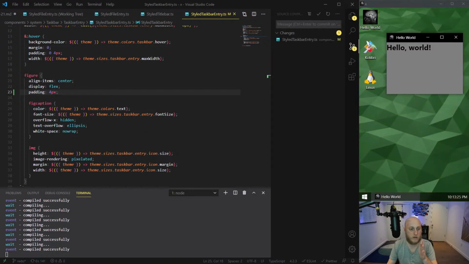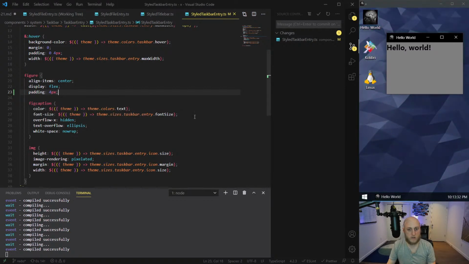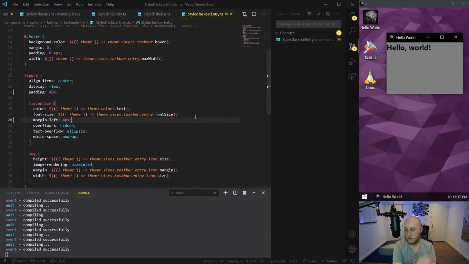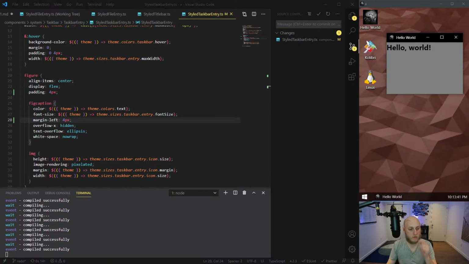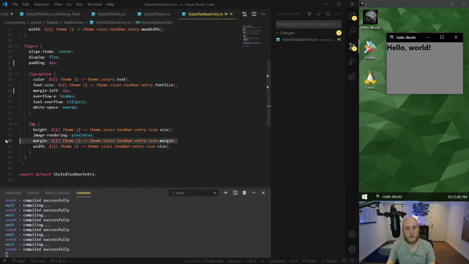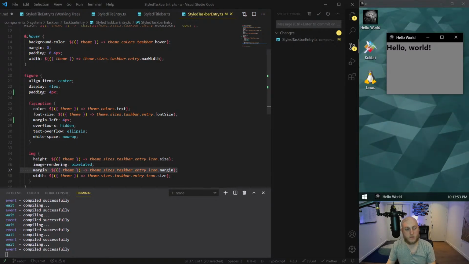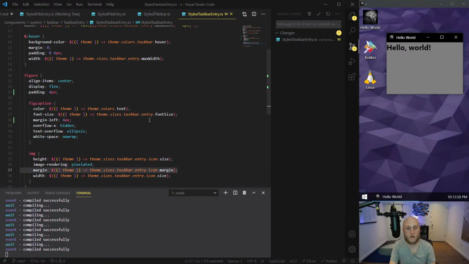That looks bad. I think that's where I wanted to do margin left 4 on the caption. Does that push it this way? Let me save that. It did good for the text, but something's not right there. Oh, here's something I missed that I did in my code. I've actually gotten rid of the margins here on the image. I don't need them. Instead, I'm going to focus on the figure having padding and the caption having a margin to move it a little bit away from the icon.